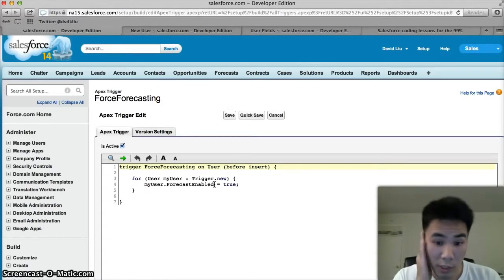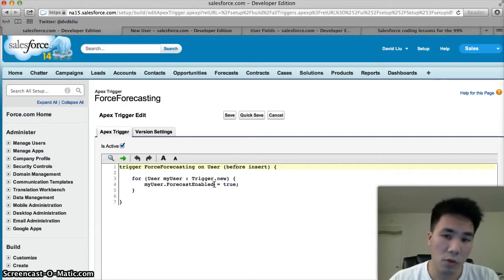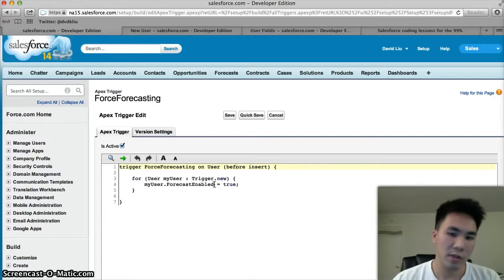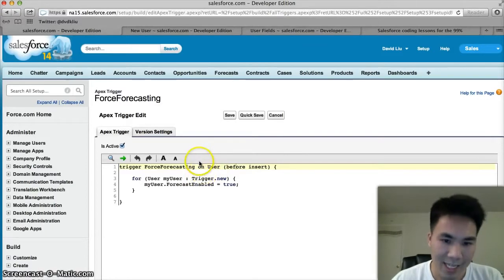Now, before you deploy it to production, Salesforce requires you to write a test class. A test class is basically code that makes sure your trigger doesn't break, right? Because Salesforce wants to make sure that your trigger doesn't break the cloud. The way that Salesforce knows that your trigger works is if our test class runs at least 75% of the lines of code in our trigger. So how do we do that?